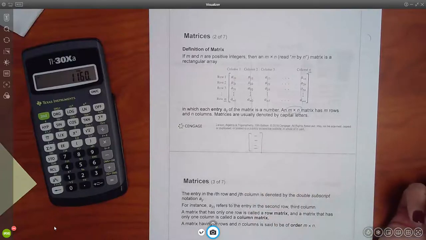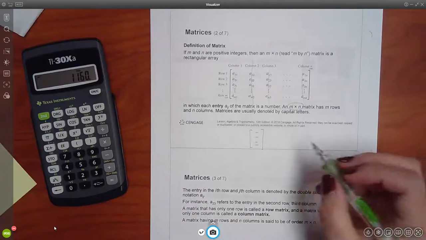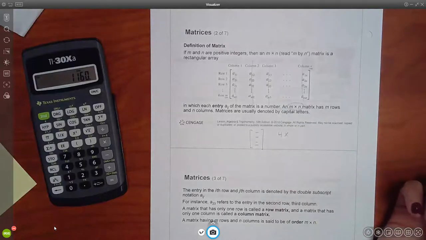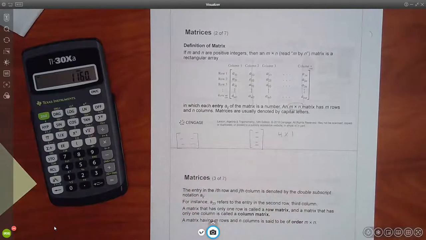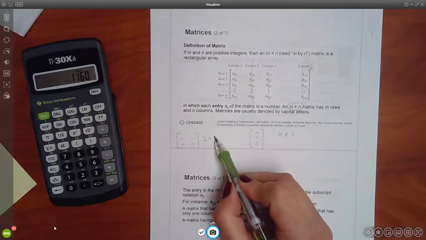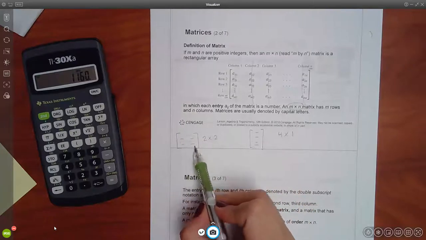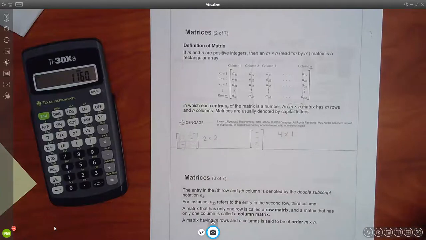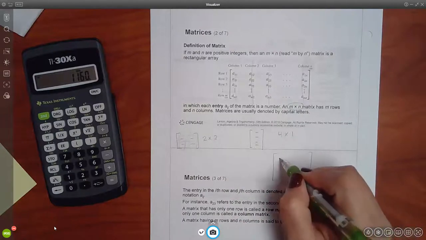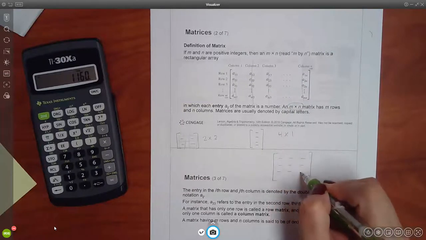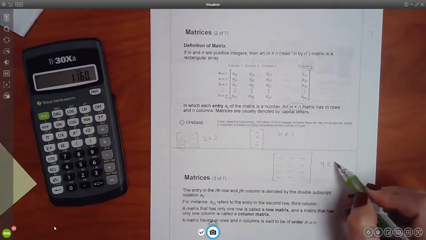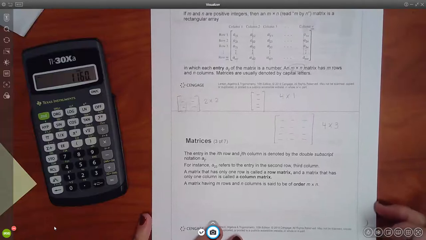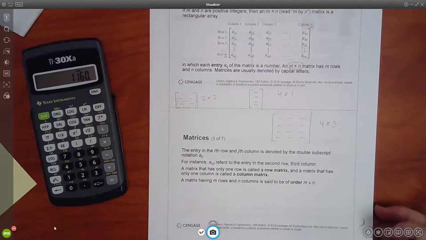So I'll give you this one. I not have numbers in there, but how many rows does it have? Four rows. And then how many columns does it have? Just one column. What about if I give you one that looks like this? How many rows does it have? Two. And how many columns does it have? Two. So we're looking at this. These are the two rows, and then these are the two columns, right? Now, what about this one just for one more? How many rows are there? Four rows. And how many columns? Three. Okay. There are problems like that in the homework and even on the final that literally just ask you the dimensions, okay? So knowing which way to count them is super important, okay?